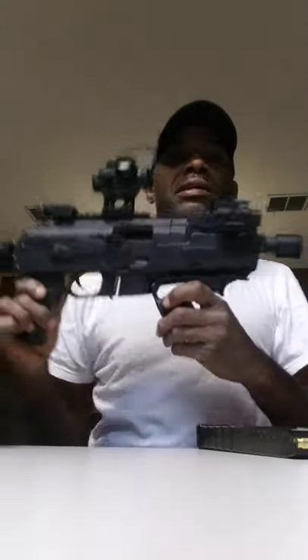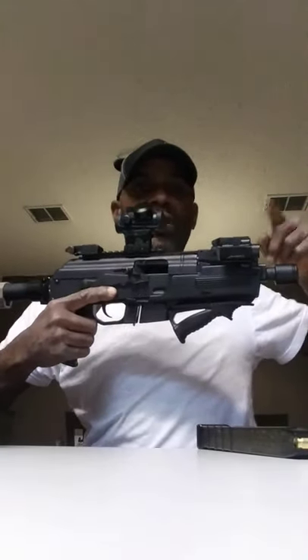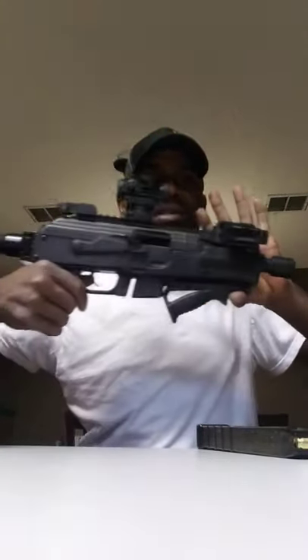Let me unfold this thing for you. It came with a threaded barrel. Some of the Chiapas came — well, this is a Charles Daly version. Mine came with the threaded barrel already on it; some come with the pin sight already on it, mine didn't. It's an updated version. Came with one Beretta 92 mag and a Beretta 92 mag adapter — you can switch these adapters out. Got the micro flash can on there, just wanted a little decoration since it was so plain on the front end. Got this little Gabrielle — it's really a pistol light, but I wanted to keep everything as compact as I could.